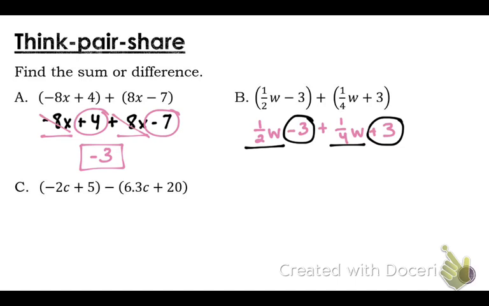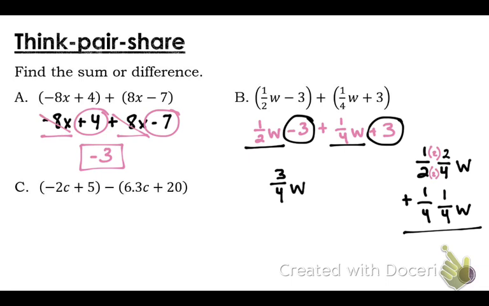Find a common denominator. I have 1/2 W plus 1/4 W. What's the common denominator there? 4. So if I know this needs to be a 4, that needs to be a 4. This one can stay the same because 1/4 is the same as 1/4. How do I get from a 2 to a 4? I multiply by 2. Then you have to multiply by 2 on the top. 1 times 2 is what? 2. All right, now these are the W family. 2/4 W plus 1/4 W equals what? 3/4 W. Thank you, Ayana.